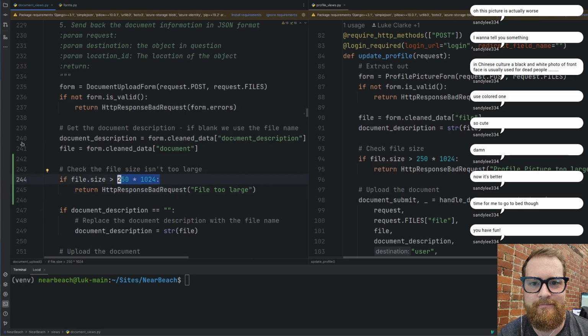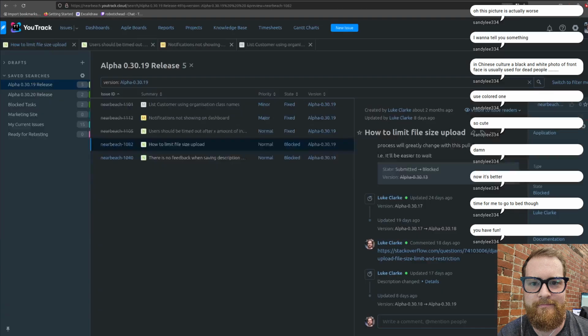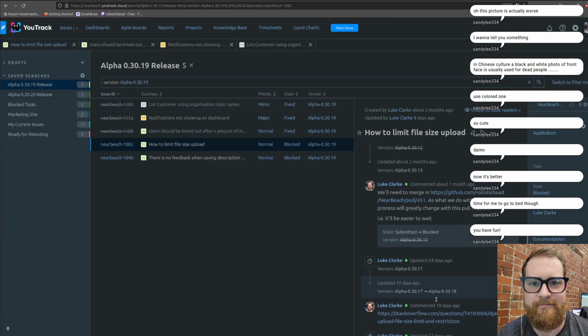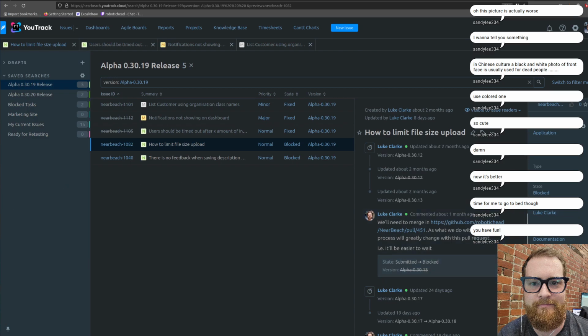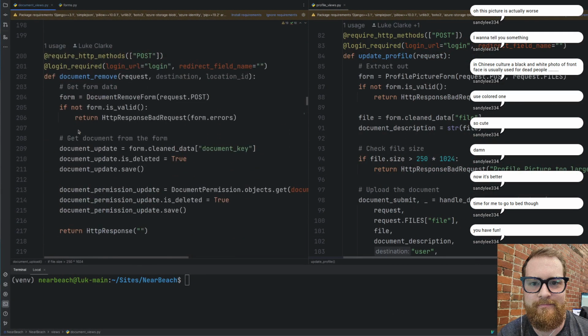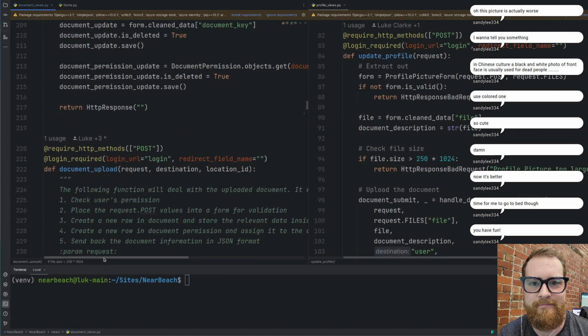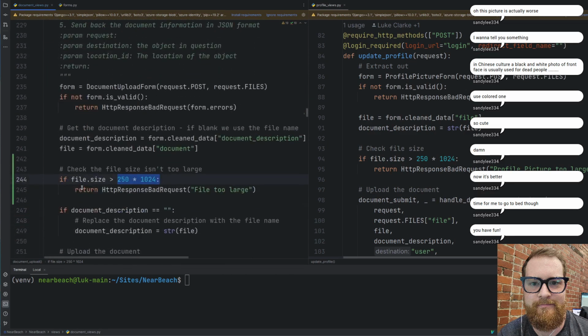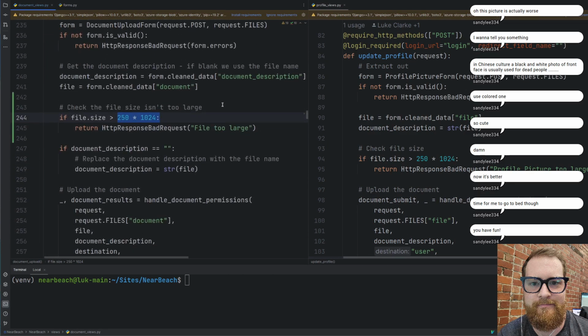What we want to actually have is something where we're feeding through that value, and we'll probably need to get it from the settings file. What's the best way to do this?